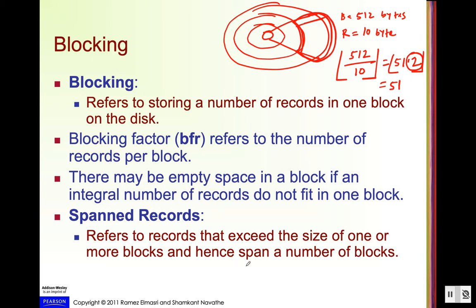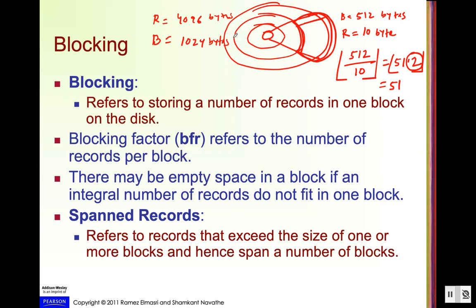Now a spanned record is used if the size of the record is greater than the block size. Let's say the size of the record is 4096 bytes and the block size is only 1024 bytes.